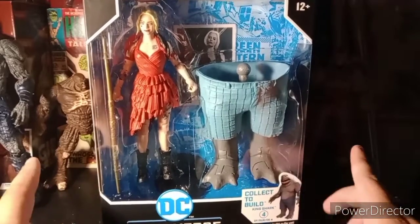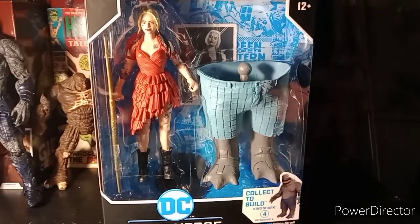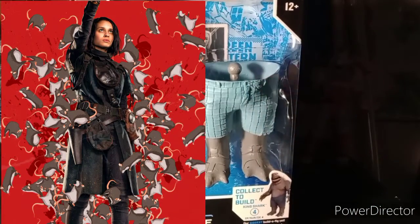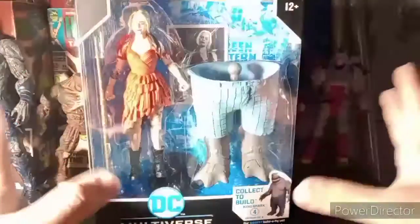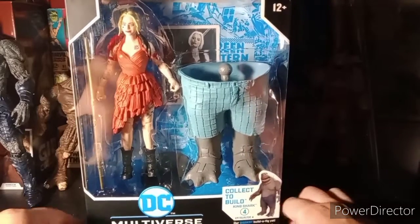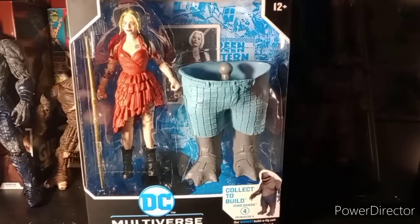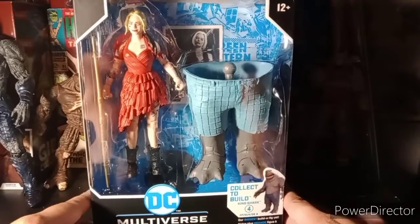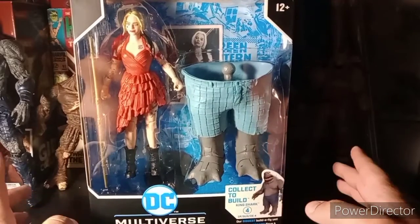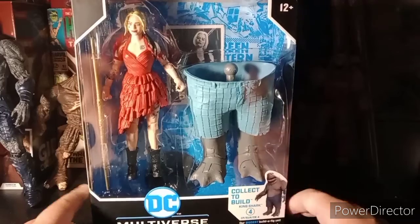The first thing I want to kind of talk about is the set. It's got everybody. It's got Bloodsport, Polka Dot Man, Peacemaker, King Shark, and Harley Quinn, all of them. But the character that it's really missing is Ratcatcher, which kind of sucks because King Shark and Ratcatcher had a little friendship going and it was adorable. So I can't recreate that. But I mean, it's fine. Hopefully they make a series 2 with Ratcatcher and Rick Flag. I think that would be really cool, and that would definitely be nice if they gave us Ratcatcher at least, and Rick Flag too. But other than that, that's pretty much the only flaw I really have with the set. Other than that, I do love all these characters.